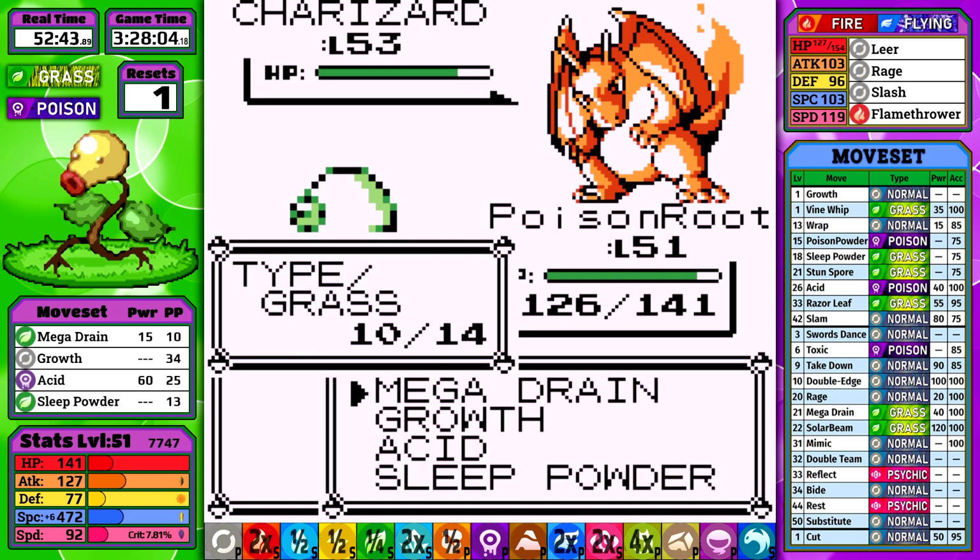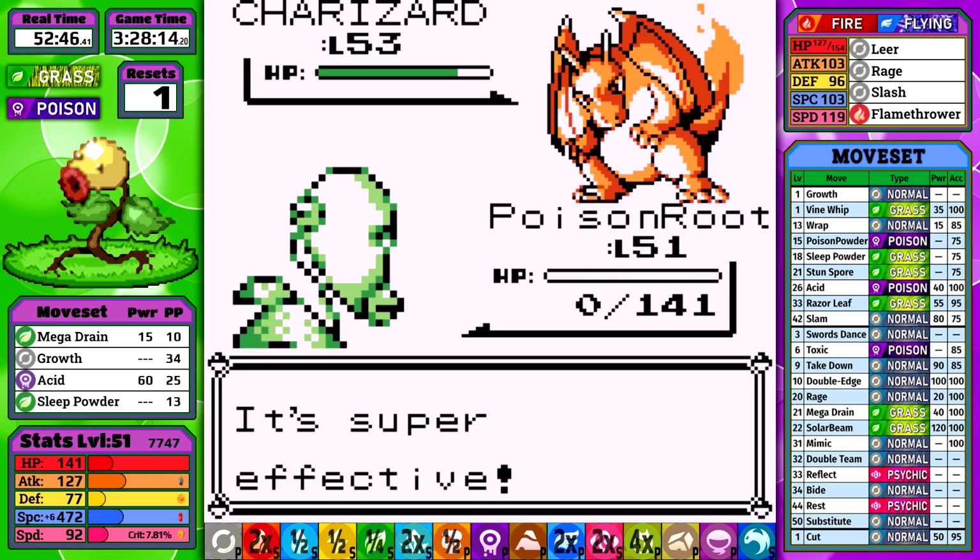This then takes us to the Charizard after a level up, where, you know, we're gonna have to take a bit of a risk. Hopefully we don't get burned, but we ended up getting taken out by a crit.